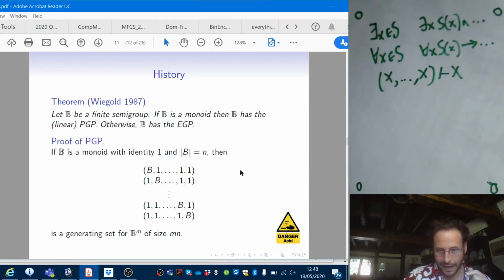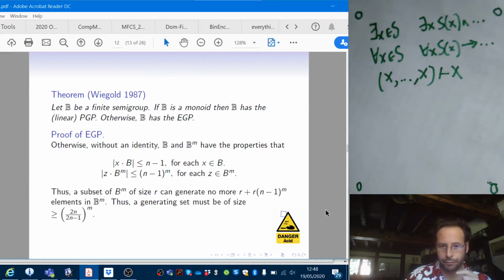And plainly, from any tuple set that is of this form, all the ones I've got here, so we would have n instances of that one, n instances of that one, and then we'd have nm in total. From that we can generate anything, because we just choose for this B the first thing we want to generate, x1, x2, up to xk minus 1, xk, and then we can generate it.